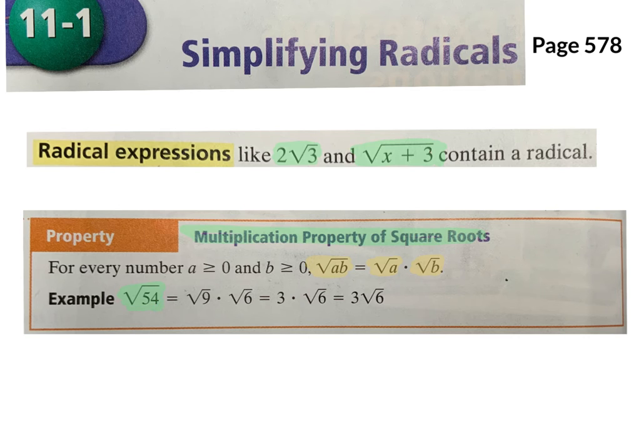That square root can be broken up into the square root of 9 times the square root of 6. Now this helps us because we can see that 9 actually has a square root, which is 3. 6, however, does not have a square root, so you'll notice that is left in the radical like we did in the prior section. So we can simplify the square root of 54 to be 3 times the square root of 6.